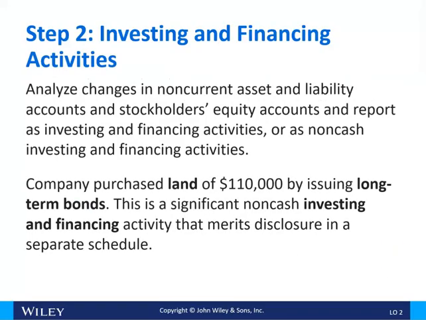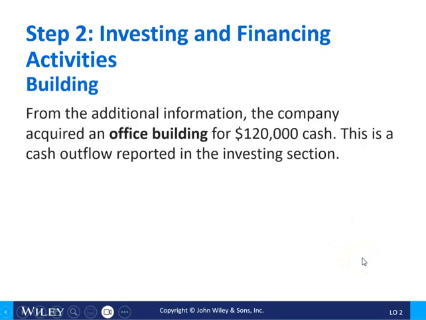Now we'll look at the investing and financing activities. So we're going to analyze changes in non-current asset and liability accounts and stockholders' equity accounts. That's going to be reported on these investing and financing activities or possibly non-cash activities. This company purchased land of $110,000 by issuing long-term bonds. This is a significant non-cash investing and financing activity. It will be disclosed separately.